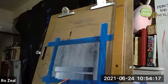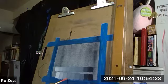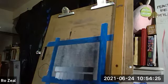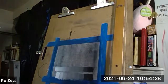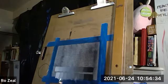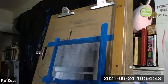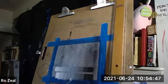So I'm going to mix a little bit of this seven, put it into the six a little bit, see if we can't lighten it up just a smidge. Just a smidge. That's why I'm using the colors right next to each other as opposed to how we did it before, or if you did it the way the video that I sent you indicated, where you take your five, mix it with your lightest light and get the mid-tone between those two. So in this case, it'll be five, six.